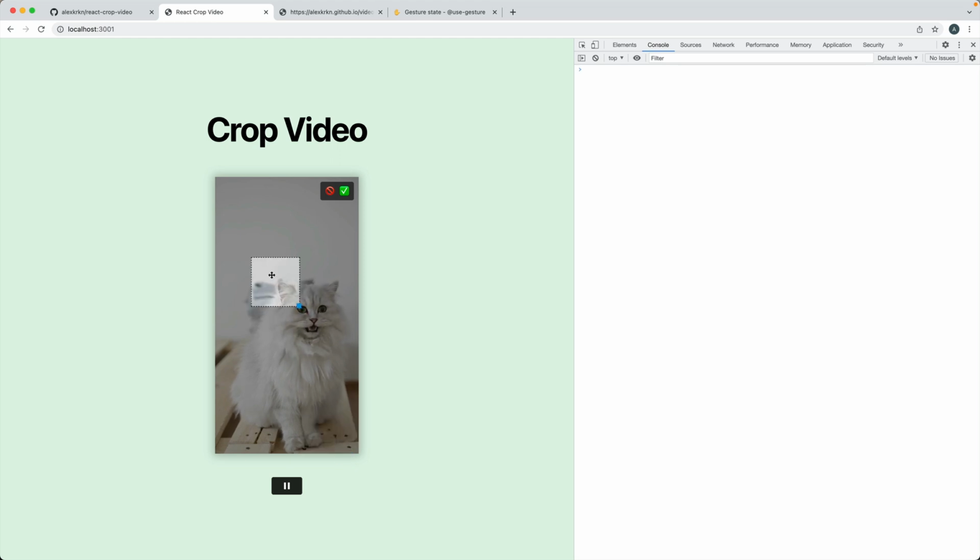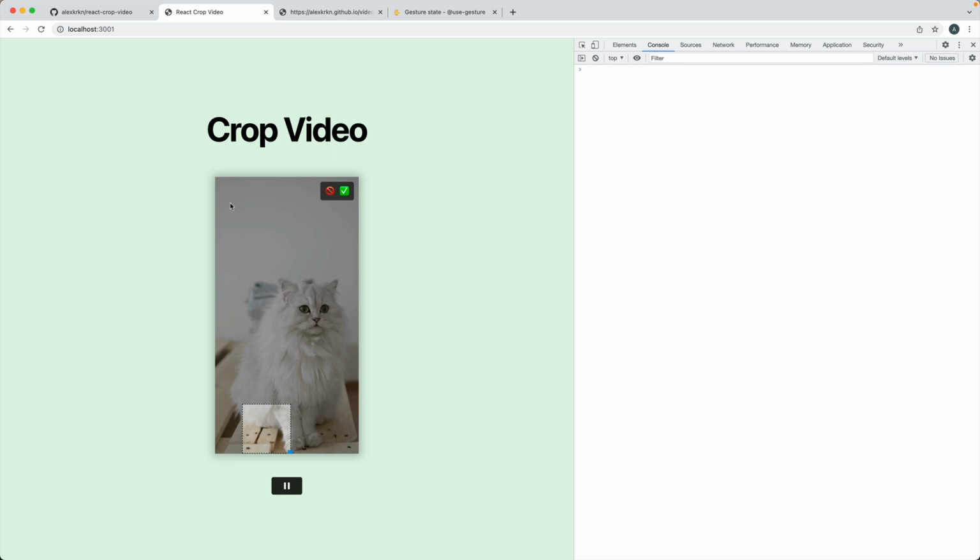In order to limit this element to the bounds of the video, we need to make sure that, for example, on the x coordinate, the element does not go above this point. So we need to take the width of the entire video and then subtract the width of the element and make sure that our x coordinate doesn't go to the right of this point. And the same on the y coordinate. We need to calculate the height of the entire video and then calculate the height of our element. And as a reminder, it can also be resized in the future, but for now it is set to 100. So we need to subtract 100 from the height and make sure our y coordinate doesn't go below this point.